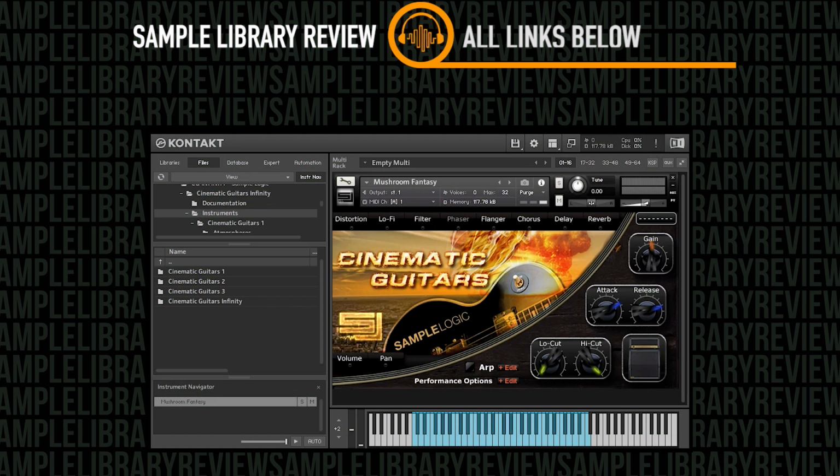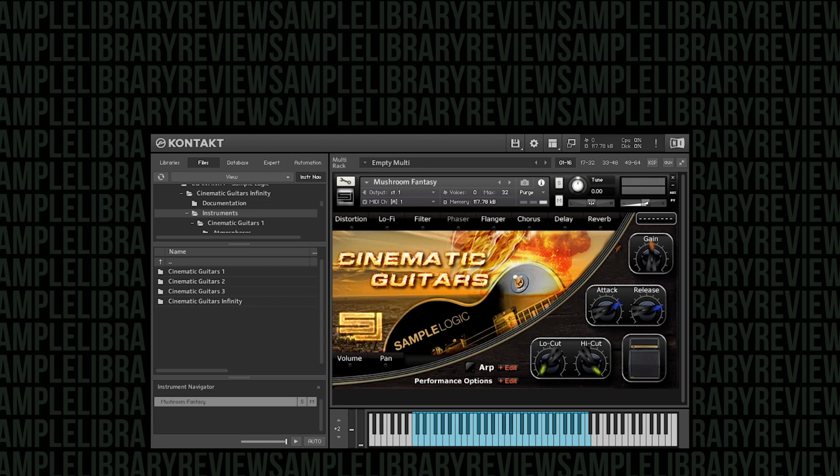The first thing you notice when you open the Cinematic Guitars Infinity folders is there is so much content. Now you get the 3 original instruments, so Cinematic Guitars 1 and 2 came first, then the third one, and finally Infinity takes all of the content of the first 3 and puts it into the awesome Sample Logic 4-core engine. Now there are 26GB of samples, and Cinematic Guitars is just that. It's about massive, cinematic, hybrid, in-your-face guitar sounds that have been totally warped into atmospheres, pulses, pads, and everything you need to create cinematic music. So the content is huge.